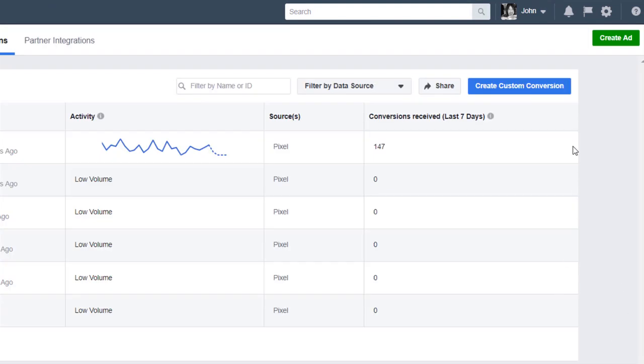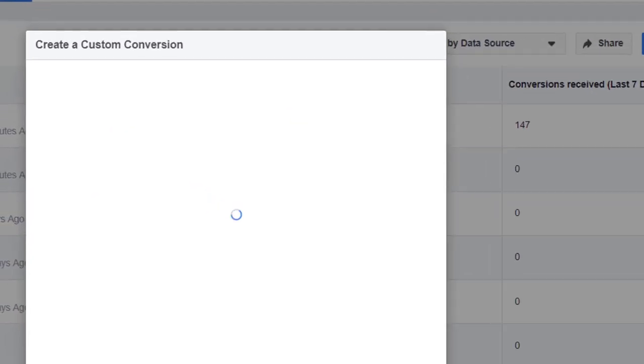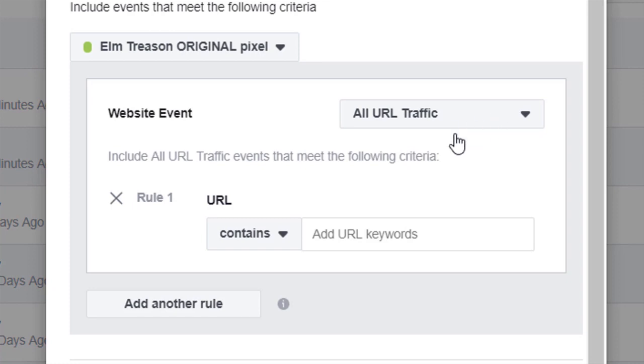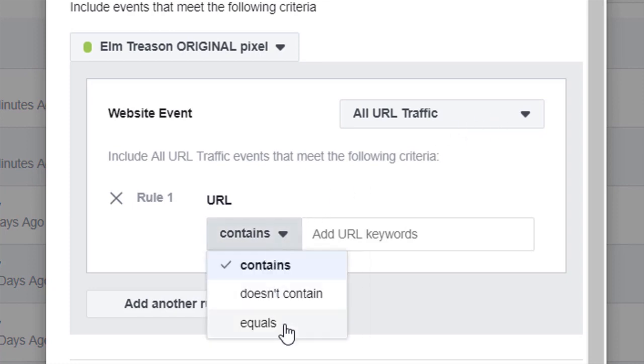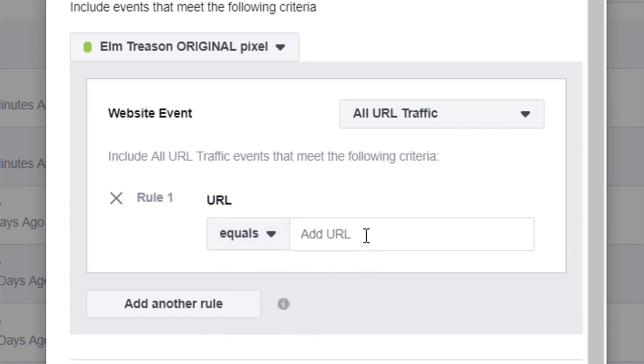Now what we're going to do is click create custom conversion. We're going to leave all URL traffic as is. From this drop down, click equals. We're going to type in the URL of our thank you page. So in this case, I'm going to put in a fictitious one for privacy reasons. I'll just type in, I don't know, all done.